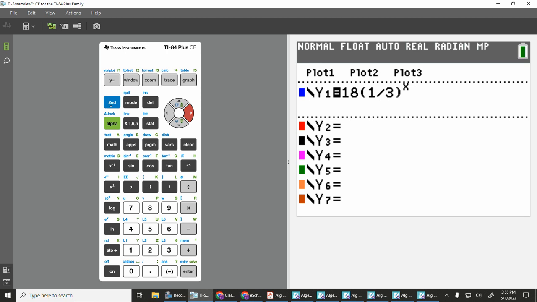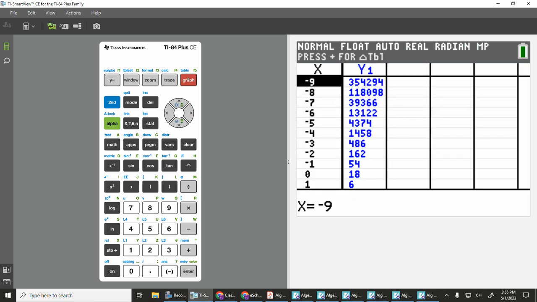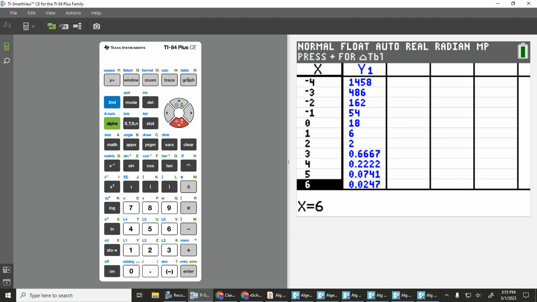Okay, so now we're going to go to second graph. There's my table, and now those numbers are huge. Obviously, I'm not going to use those. I'm going to keep moving till I get to some more reasonable numbers. And remember, I believe we said our graph goes up to 19, right? So I see a 0, 18 here. That's going to be good. So 0, 18, I'll use that. 1, 6, 2, 2, those are all great. And then all the rest of these are crazy decimals.